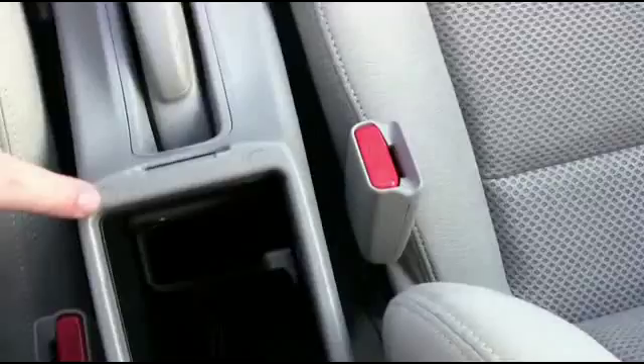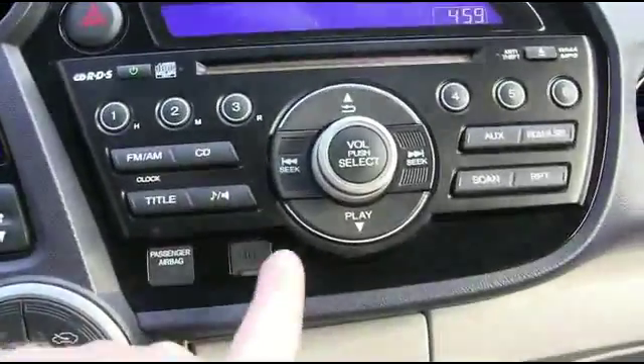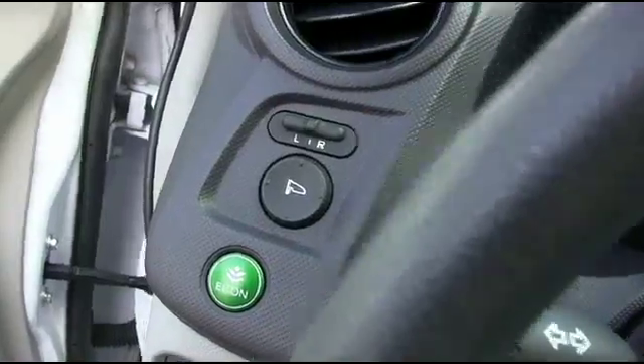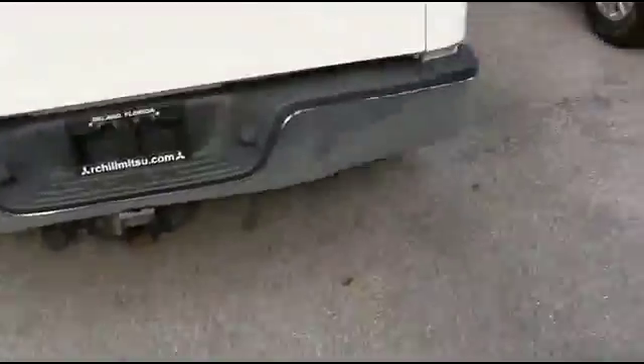Let's check out the passenger seat. Look at that — RC Hill has the best reconditioning process in Central Florida for a reason. HD Clean. Factory line quality HD clean carpet. There's your center console — plenty of space. There's your beautiful shifter. Let's check out your stereo — there's your auxiliary port for iPod MP3 hookup, super cold AC. Multifunctional steering wheel with cruise control. There's your econ button.